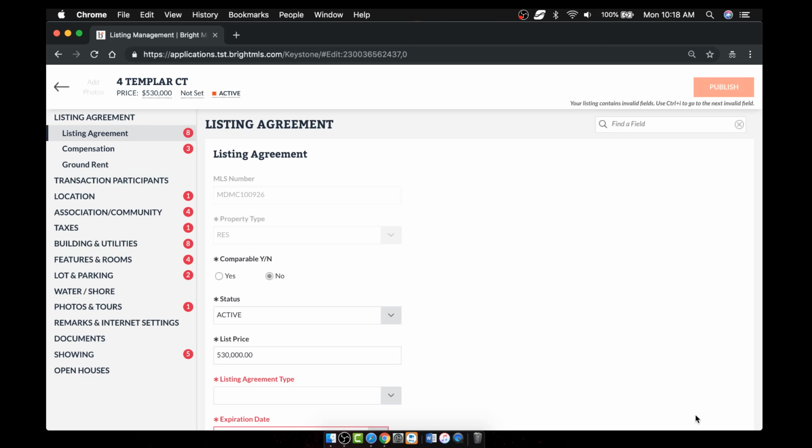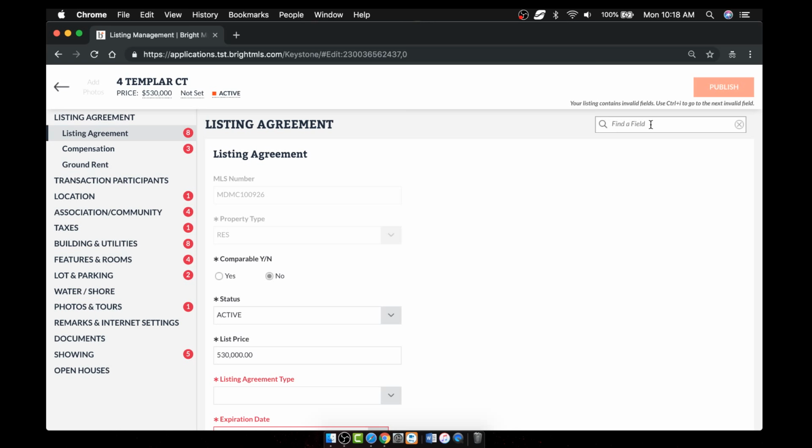All right, couple things. So you might have a few days, or you might be planning to enter this over a week's time. If you are trying to get to specific fields right away just to get that stuff entered now, you can go over here to the top right and use the find a field.